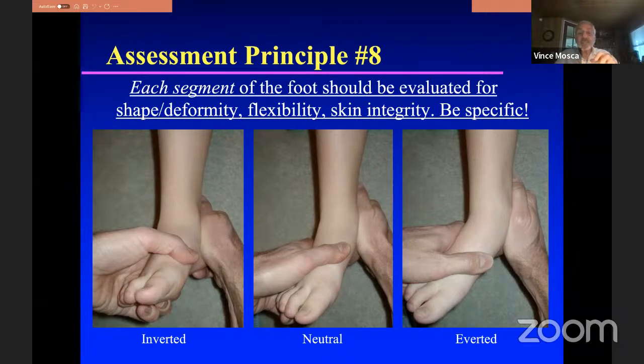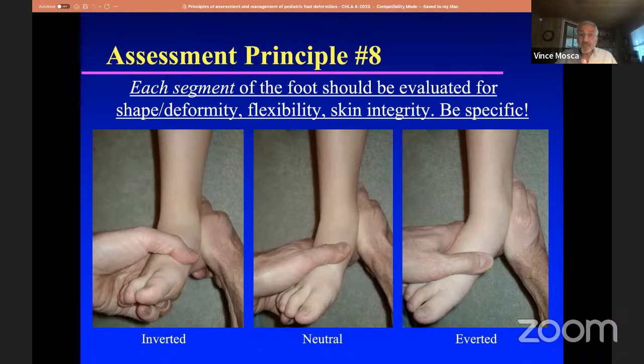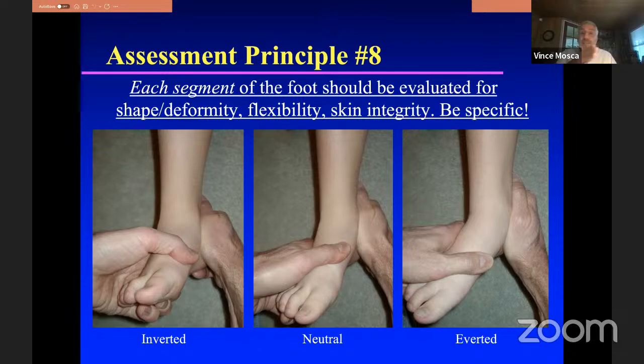And you need to assess subtalar motion by dorsiflexing the ankle. Once the talus is dorsiflexed in the mortise, it cannot rock anymore. Then when you invert and evert the hindfoot, the only motion is in the subtalar joint. Whereas if the ankle is plantar flexed, the narrow part of the talus is in the mortise, and inversion and eversion may be subtalar, but it could also be rocking of the talus in the ankle. So dorsiflex the ankle, and then with your hand on the hindfoot, invert and evert.